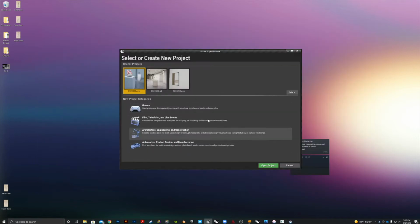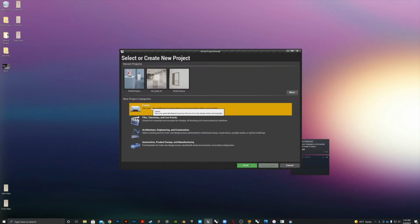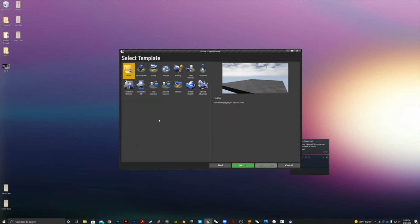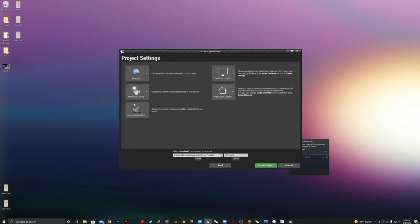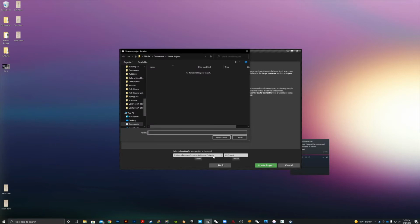Okay, and now we're ready to start a new project. So we go to Games, Next, and we'll select our template, first person template, Next. And then we choose a folder, and this is where it's going to live. So I'm going to choose from on my desktop, Polychroma 2021, Unreal Engine, and I'm actually going to delete this project and start a new one.